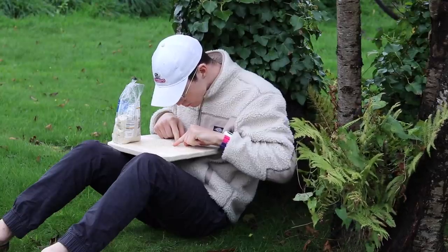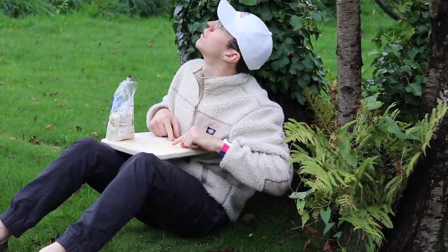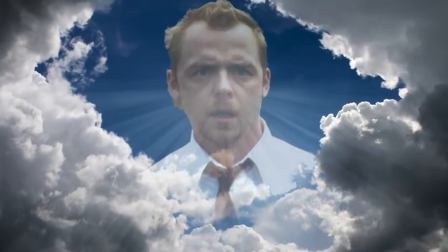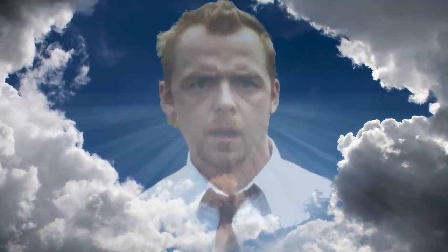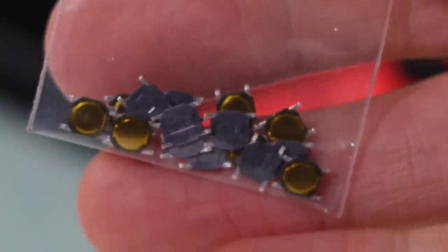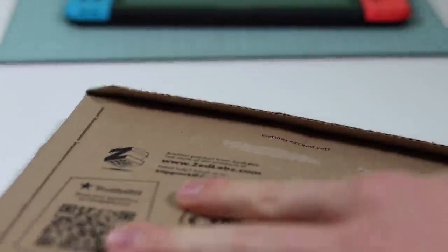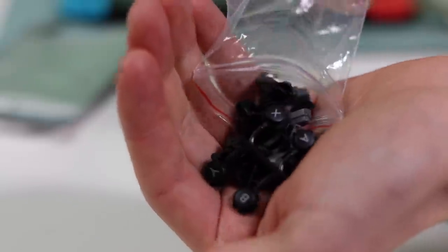So how did this end up with me? Well, I was counting my rice when all of a sudden the skies opened and he said, 'Dear Elliot, please make this Switch less bad.' Right, let's do this. I bought the same type of surface mount component buttons used on the actual Joy-Cons of a Switch, as well as replacement Joy-Con buttons. Maybe we can use these ones instead. Let's take it apart.